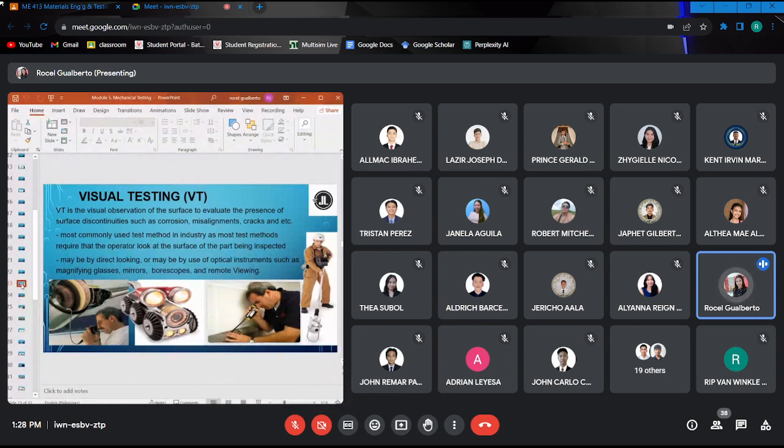This can be done simply by direct observation on the component or material that we are evaluating or testing. You simply look directly using your naked eye. Now, if there are cases where we cannot see it well, this may involve the use of optical instruments such as a magnifying glass, mirrors, and viewing robots to do the job.